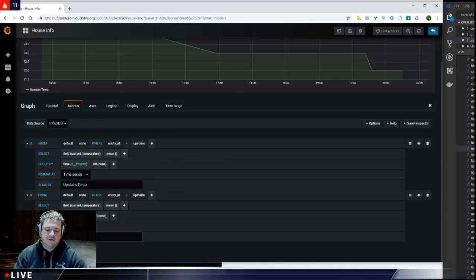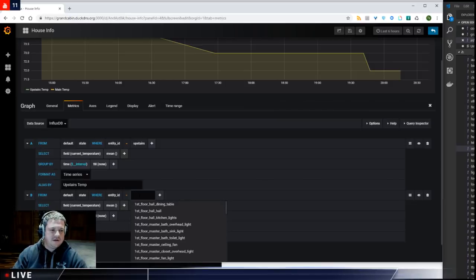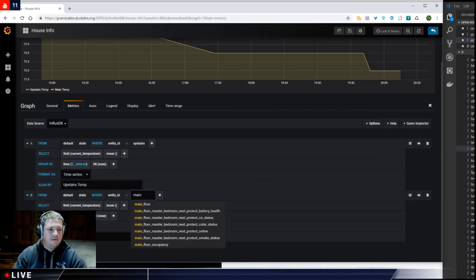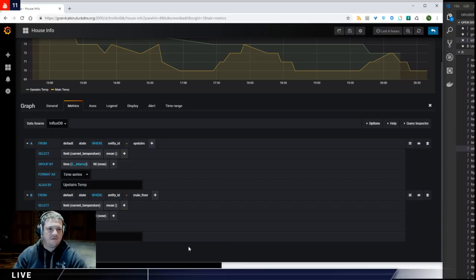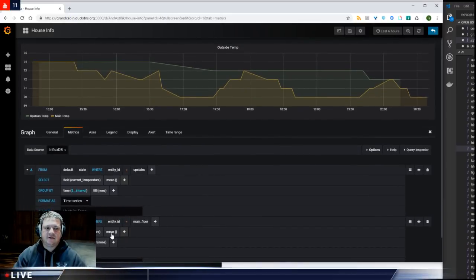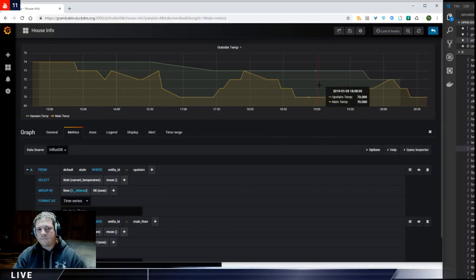So now I can change this one to main. And then instead of upstairs, we just need to change this to main floor, which again, not the best description. Everything else is the same, because it's two of the same device. I don't have to bother with changing any of these other selects. And the fills, you know, set to none. So anyway, now we're starting to get some data on the graph, which is a good thing.